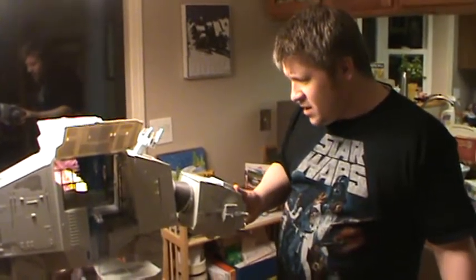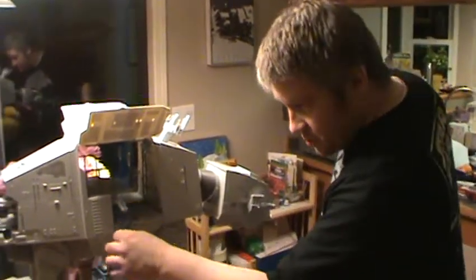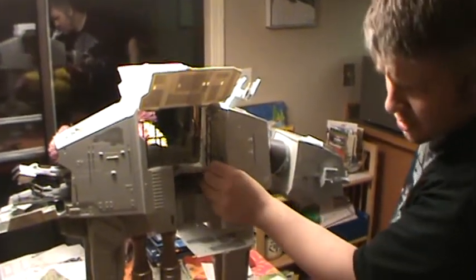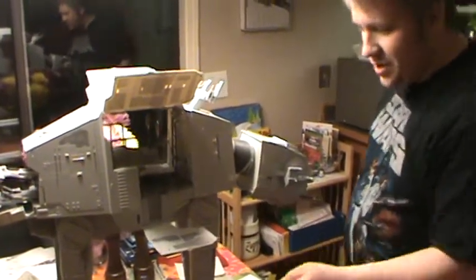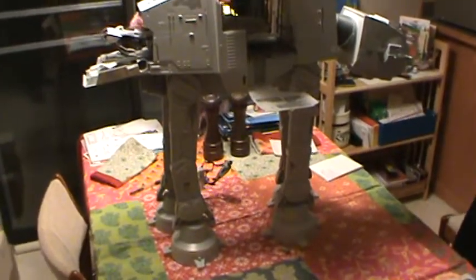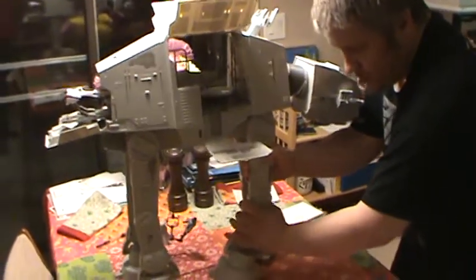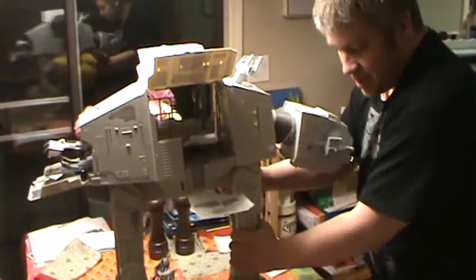I'm going to at least give it a 9, because they put a lot of innovation in this when they made it. A lot of innovation. It's hard to fault the thing. It really is. The only thing is maybe they could have made it walk again like it did in the early 80s. That's my only complaint. But the legs are very sturdy. They do bend. You can put it in different positions. You can even have it fall and the rebels mass attack it, like they did in the movie.